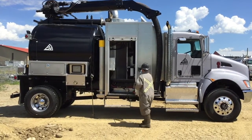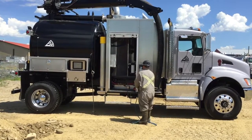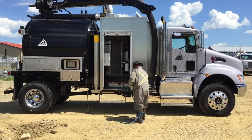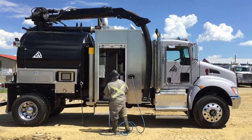Here you can see the operator starting to pull the water hose out of the truck. On the end of this hose, he will attach his water digging instrument, which allows him to dig.